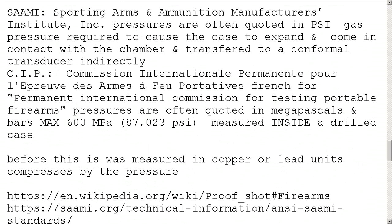In the past, in order to measure the pressure level in a gun, it was very difficult to do so. So a rounding off method was done by using copper or lead units, usually hollow cylinders or sheets of material, very precisely made, almost as precisely as a gun, that were then placed off to the side, in the area of a hole into the chamber where the bullet or shotgun shell was fired, and seeing how many of them it would crush or how much deformation would happen to estimate the maximum PSI rating inside of the metal pipe, aka the barrel. But now it's done using piezoelectric sensors, which are much cheaper and allow for home designers to do PSI checking.